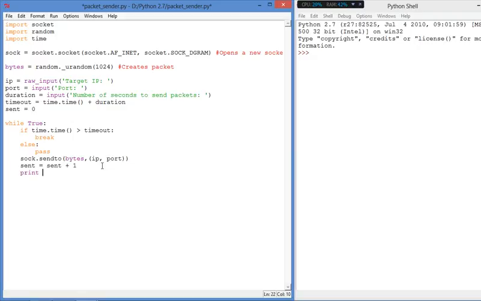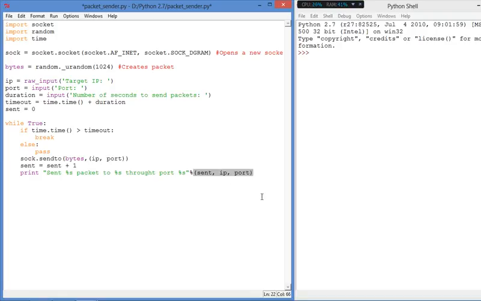And then finally, each time we will print sent blank amount of packets to blank through port, whatever they choose, and then we'll fill those in using sent, IP, port.